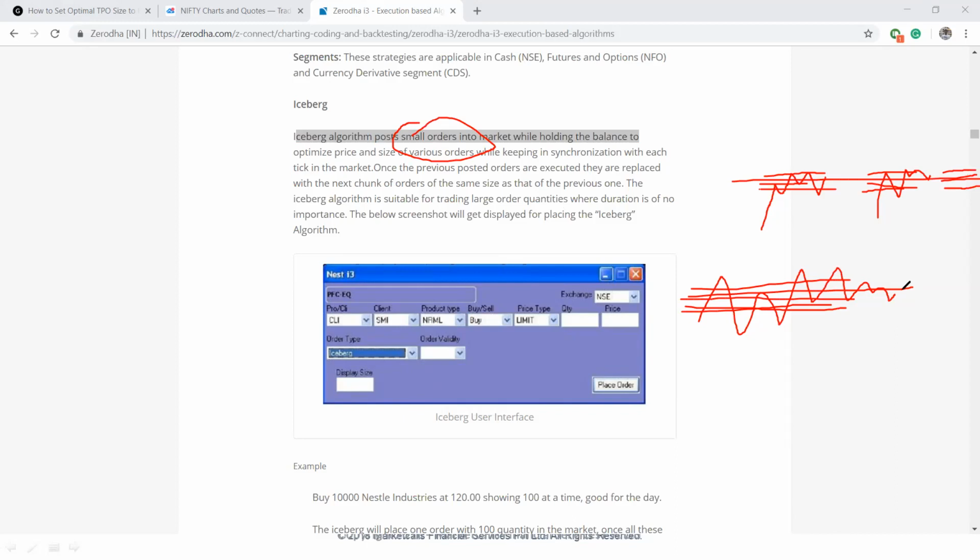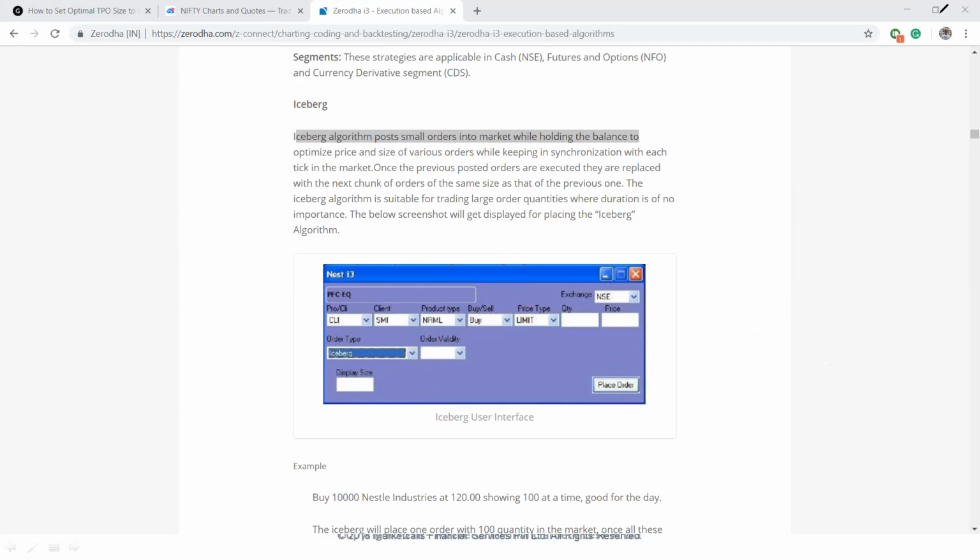Typically, right? So you can see, the price order is mostly in limit order types, and you put a buy quantity there. So again and again, repeatedly, the buy orders will be getting filled at frequent intervals. And it also has an order validity, and it cancels on its own when the expiry is over. It automatically cancels. Right. So again, there are a couple of examples given on this page. You can go through those examples.